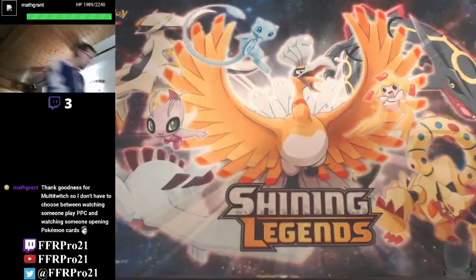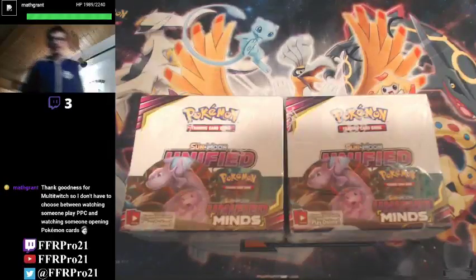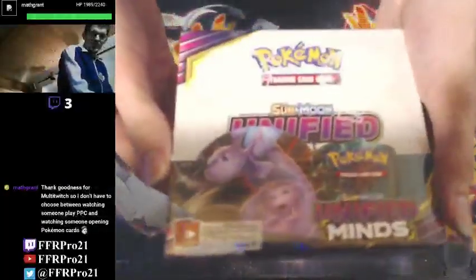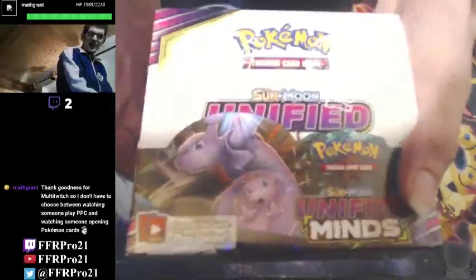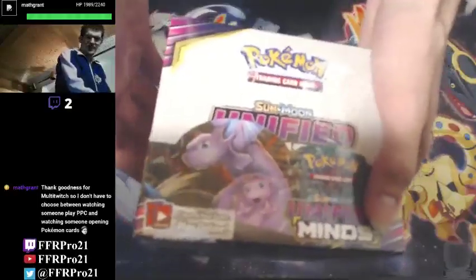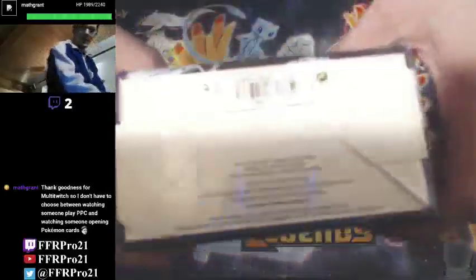So anyways, let's get started here. Part one, we're going to be opening up two booster boxes of Unified Minds. We'll show you what the booster box looks like. You see there's Mewtwo and Mew on the front there. That is actually the secret rare Tag Team GX that we're going to be going for, that also everybody else is going for in this set. We have Espeon and Deoxys on one side, Umbreon and Darkrai on the other side. Then on top we have Garchomp and Giratina. And oh, there's nothing on the bottom.